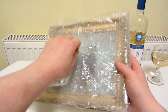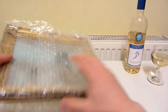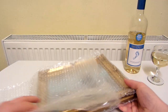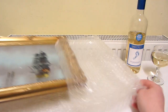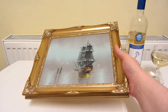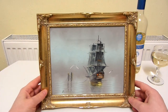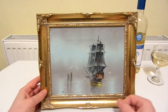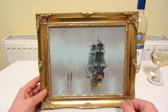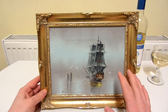And here it is. Wow, that is absolutely beautiful. It looks so much better in person than in the photos. I'd been looking at a lot of different oil paintings on eBay with these old galleons or clippers or whatever you'd call them, and this one just totally stood out from the rest.